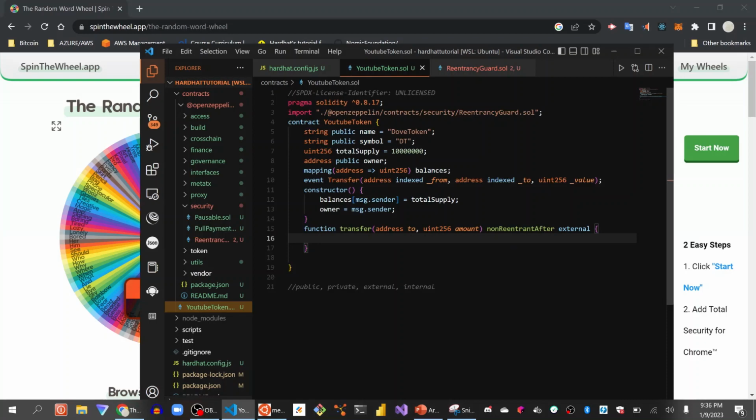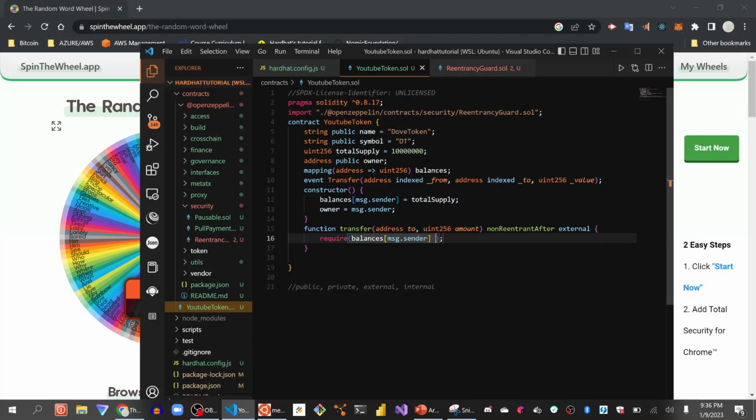And in that, we're going to do a require statement. Basically, it's at the balance of the message.sender. That's what this means. Similar to using dot notation in JavaScript.